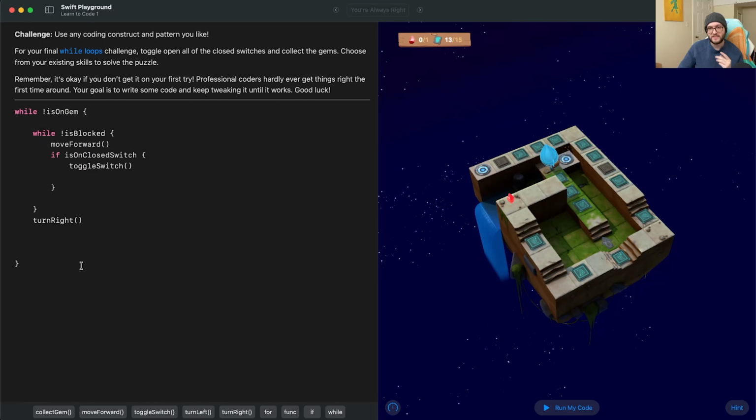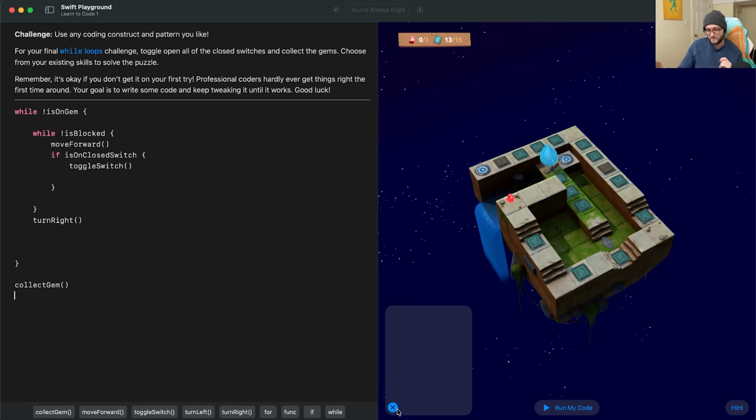So now we're nesting everything within this while is not on gem, because that's going to allow us, once we get to this turn right and say, okay, this is done, to check the while loop again and repeat those actions. And then at the very end, outside all the other braces, when we're finally on that gem, we're going to collect it. I think this might work.